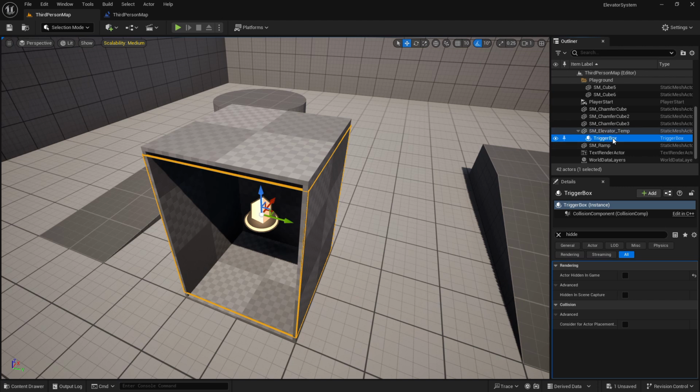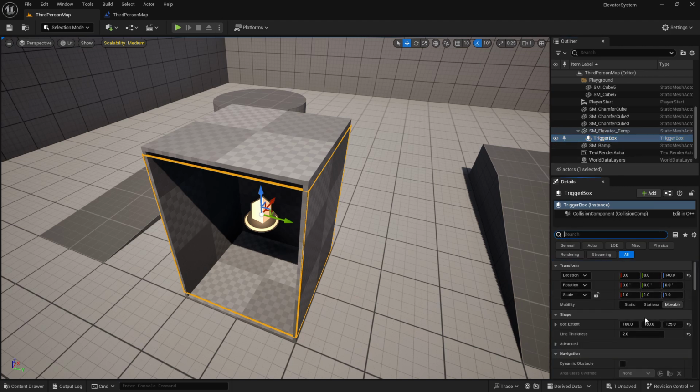That means the trigger box is now sharing the location of its parent, right? The trigger box can have an offset, but it shares the same location and same transformations that the elevator is going to have.